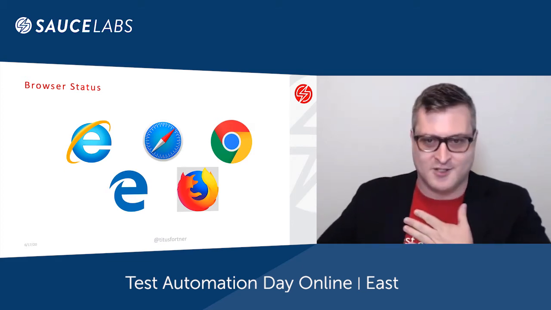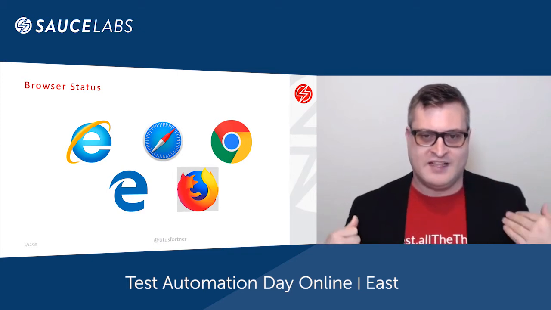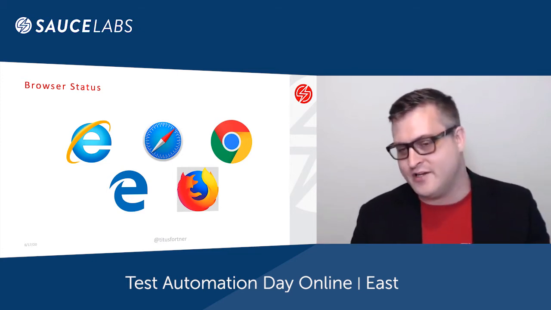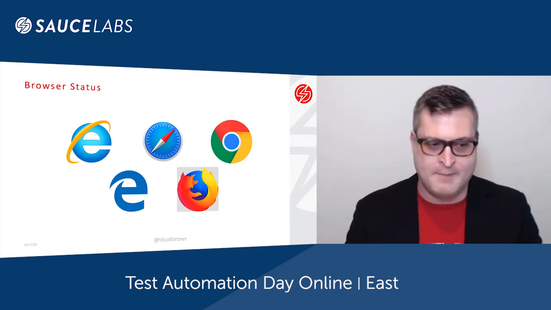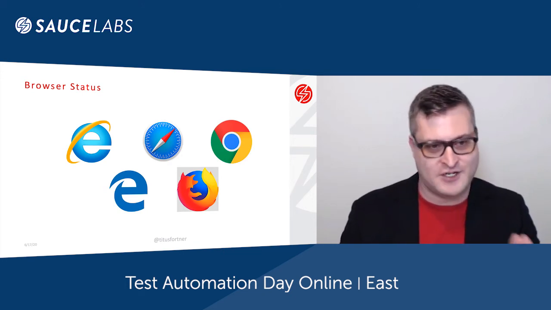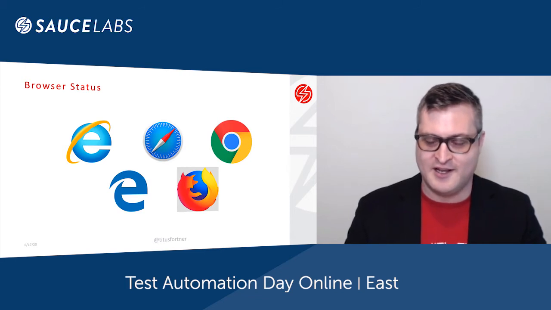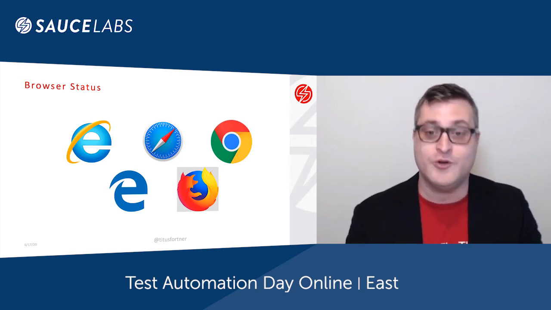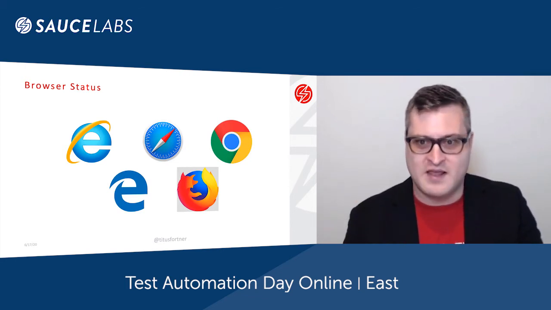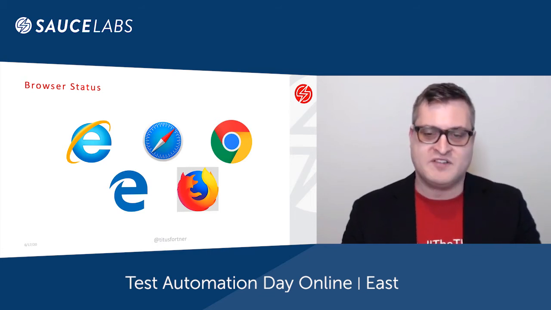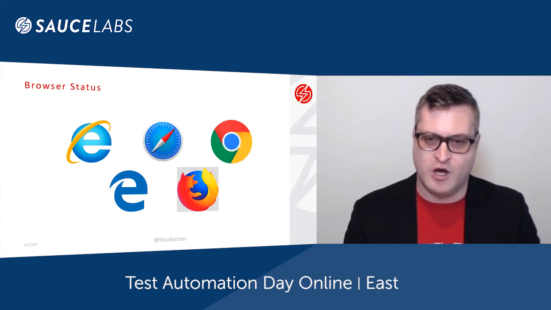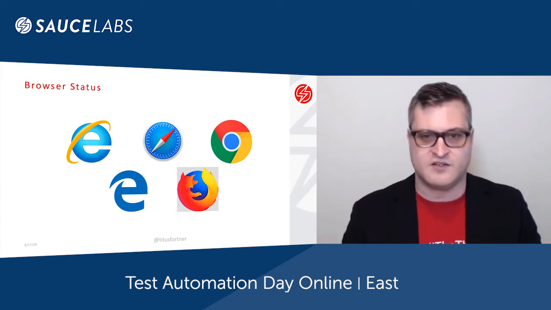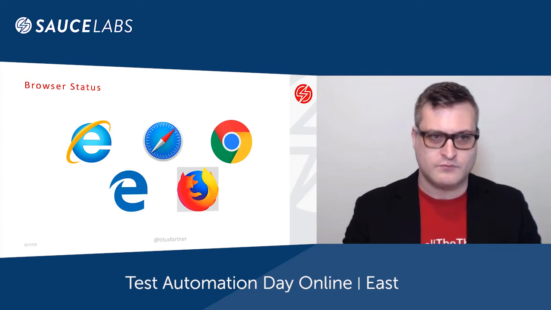And so as a library developer, I was like, well, let's check and see if there's an alert open, and then we can go down the path, one way or not, handle it or not handle it. And I couldn't do that because if I checked to see if an alert was present and it was, then it would go away and I couldn't work with the alert the way that I wanted. And so that was very frustrating for me. W3C now says, no, let's have a common way by default that we all do these things, and then you can override the default if you need to.